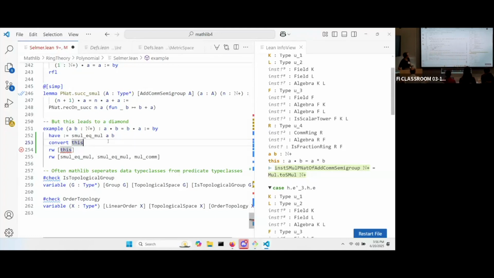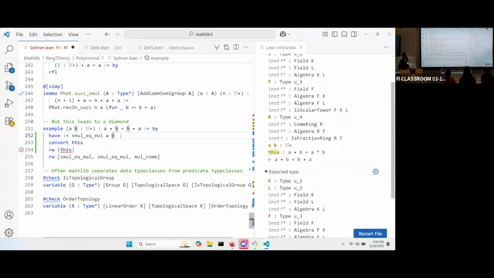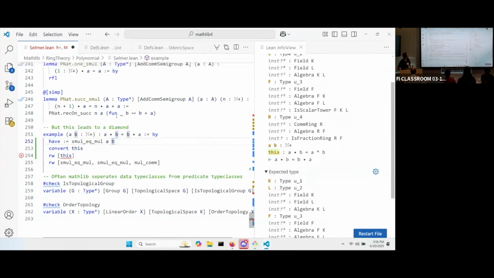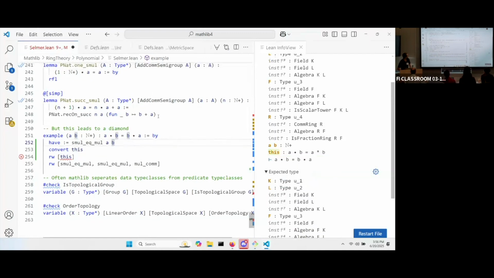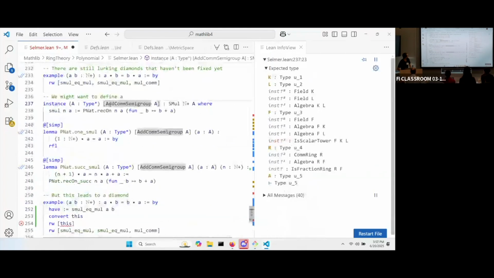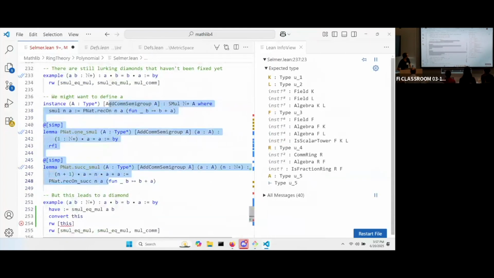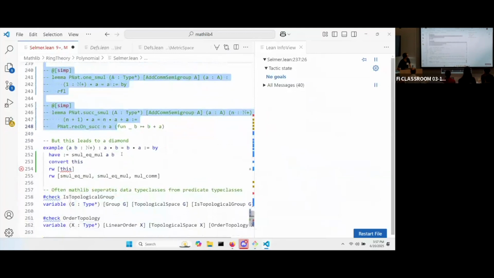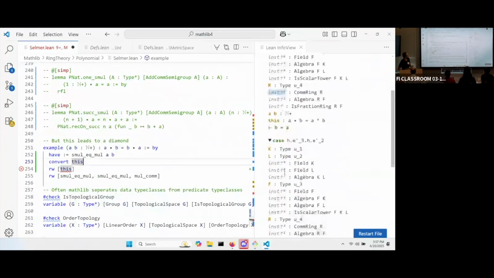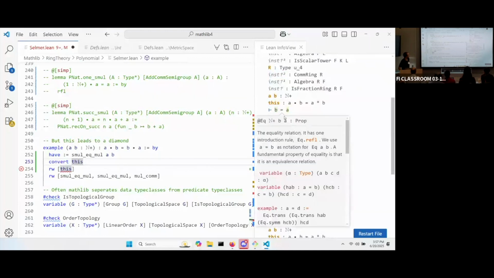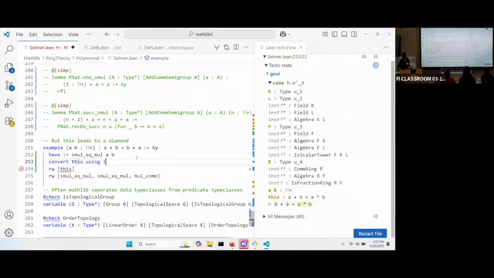So if we didn't have this diamond issue, then convert this would match A above B in this to the A above B in the goal, but it wouldn't match the right-hand side. It would say, I don't know why A star B is equal to B above A. If I took out this bad definition that's not in Mathlib for good reason, and then did convert this, the left side would match, and then it would start kind of converting too much. That's why I was saying using one. So now it has to prove that B dot A equals A times B. If you did full convert, it would say you want to prove that B equals A and dot equals times and A equals B, and that's too much.